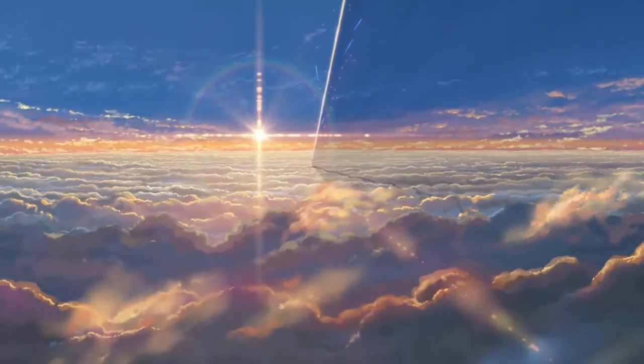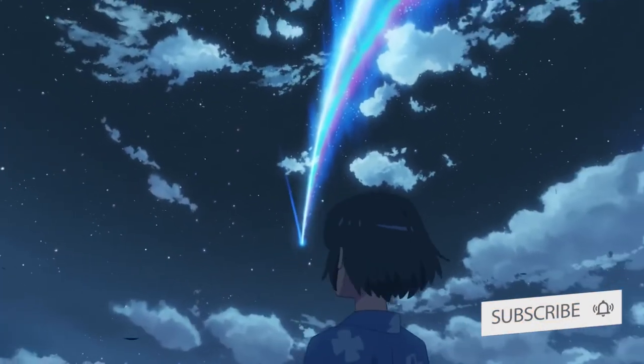Tara, unboxan natin. The day a star fell, it was almost like... like seeing something out of a dream. Nothing more or less than a breathtaking view.